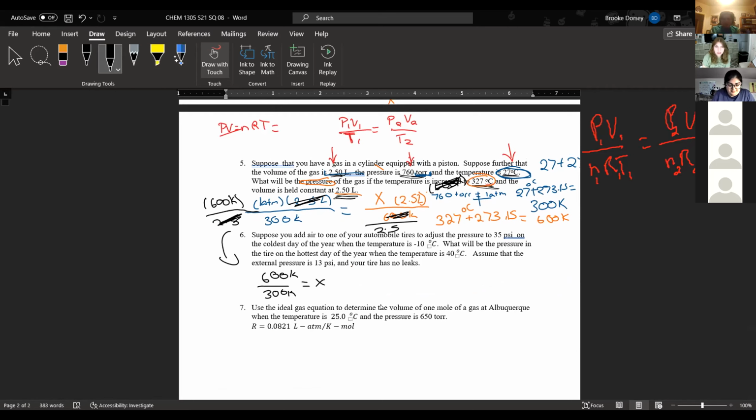That's a lot of work for 2. Exactly. 2 what? What are we looking for? Atmospheres. 2 atmospheres. I don't know. It doesn't tell us exactly what units they want their pressure in, but let's assume because they gave us torr, he's looking for torr. I don't know if that's on the answer key, but just in case you need to know, how would you convert 2 atmospheres to torr?